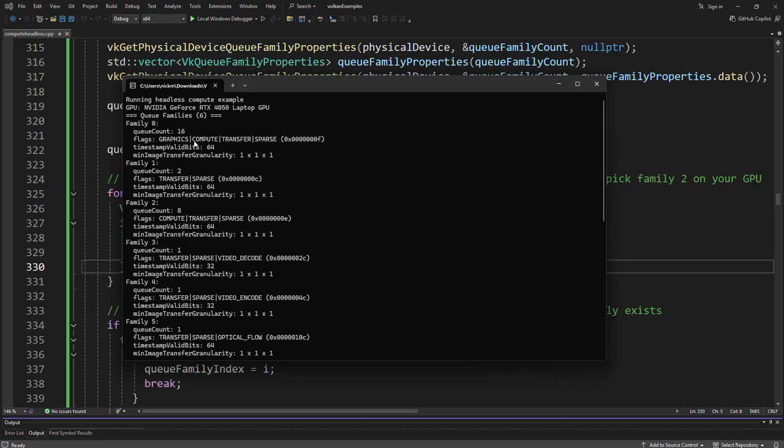So it's not like you could just offboard all the compute, have it run on its dedicated queue family 2, and think that you've automatically won. It's not that simple. Yes, if graphics and compute are completely independent, sure, you could do that, but that is not always the case. So sometimes it might be better for them to share the same queue family. Other times you might get away with offboarding it onto family two.